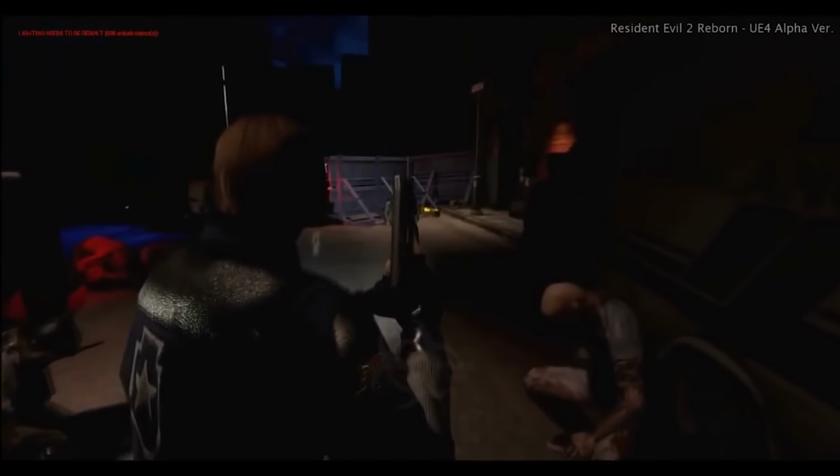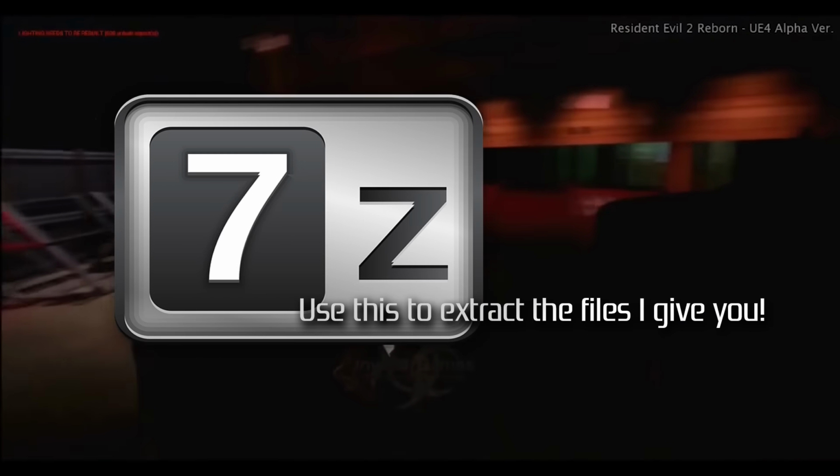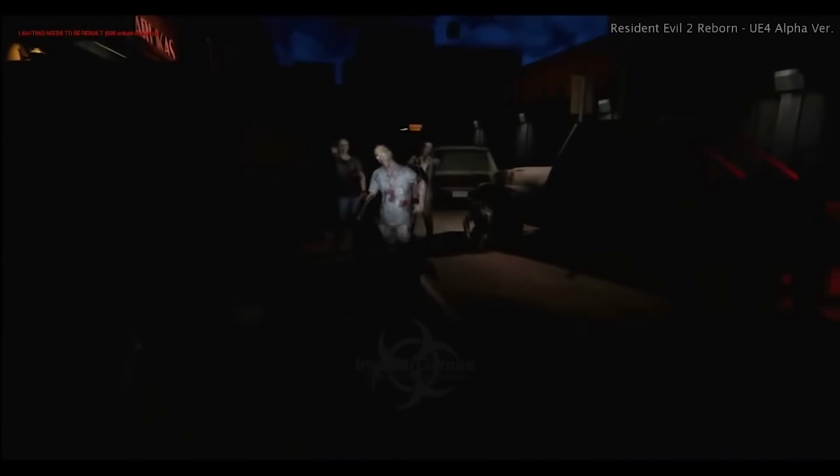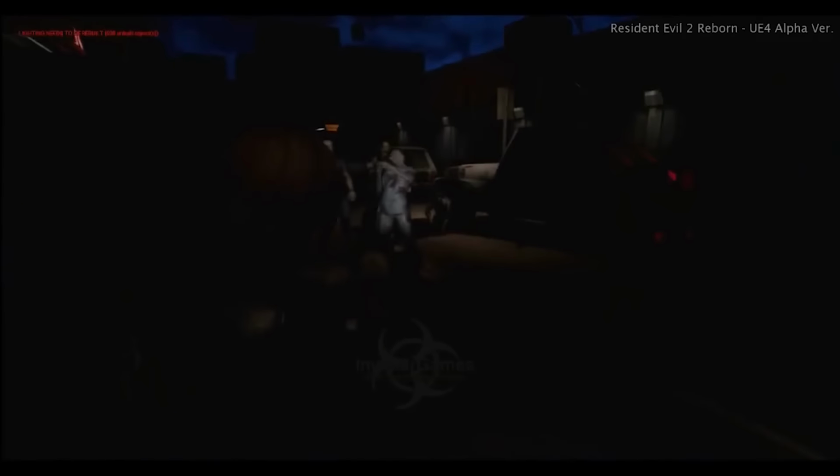It will be in a 7-zip format, so I implore you, I plead with you, please use 7-zip to extract, decompress, uncompress, whatever the fanboys say about that kind of process. If you use any other program or feature, then I can't vouch for it. In other words, often you get errors when you use different programs with different formats. Use 7-zip, guys. Let's err on the side of caution on that one.